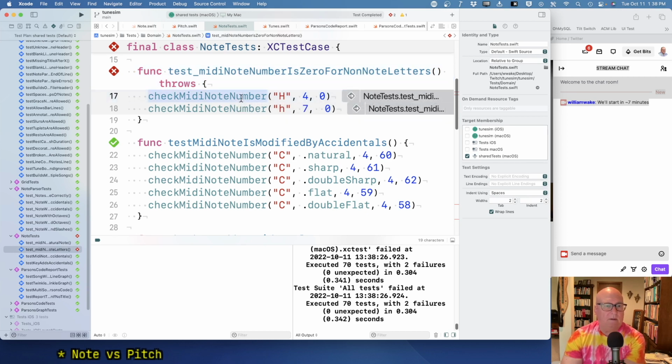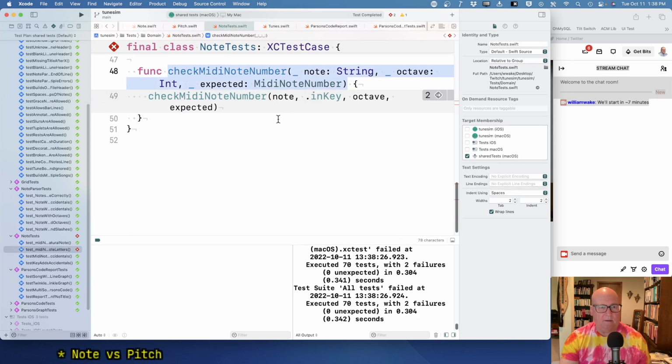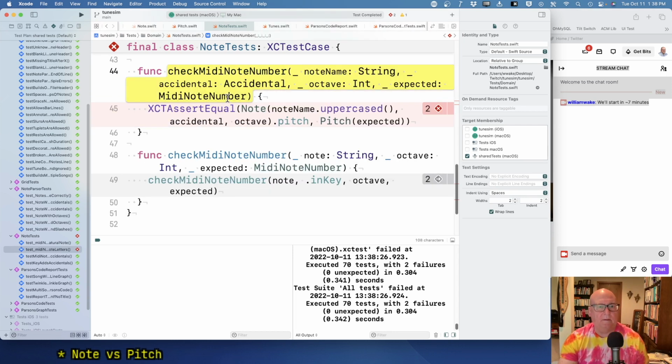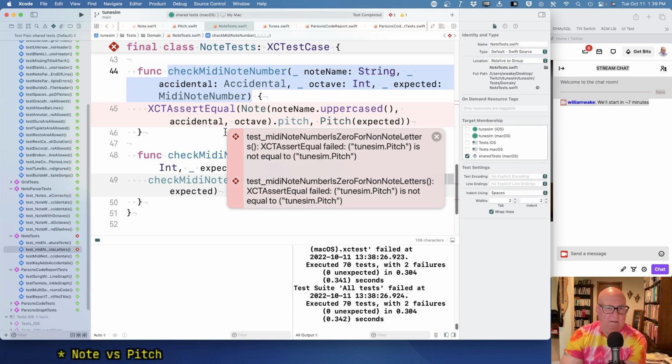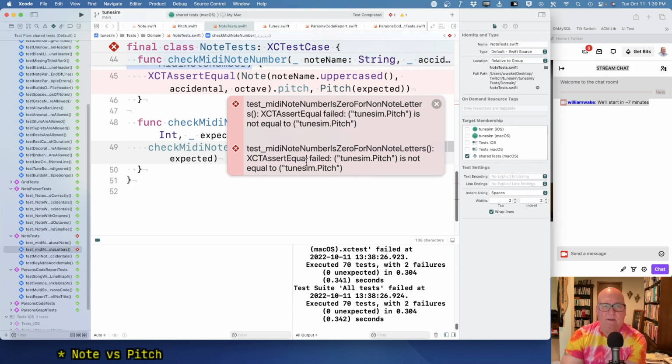Check number. I don't know if that should be in key. Okay, I think what's going on. Okay, tunesim.pitch.